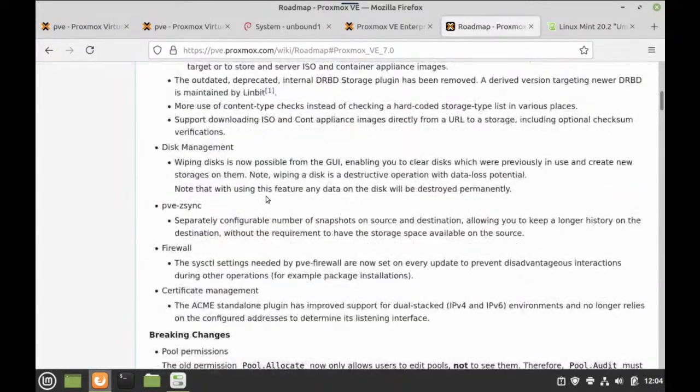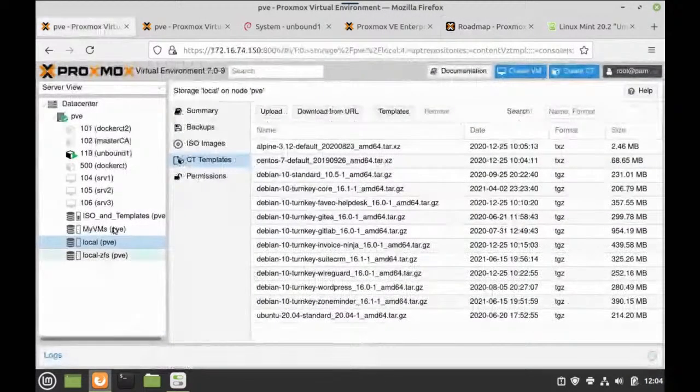Disk management. Wiping disks is now possible from the GUI, enabling you to clear disks which were previously in use and create new storages on them. Note, wiping a disk is a destructive operation with data loss potential. So that's something that I haven't looked at.